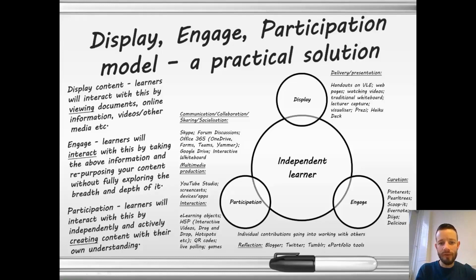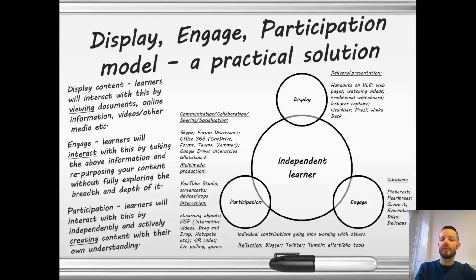As you can see around the model, it's been annotated with some suggestions of digital technology. So take a moment to think about what digital technologies you are using, and look at this model and think, are you using those purely to display stuff? It requires not much from learners to get involved in that. Is it engaging? With you presenting something through digital technology, and they've taken it, but we're not really doing that much with it. Or is it participation, where we are actually involved and collaborating with each other, producing something? So just take a moment to think about what your approach is currently.